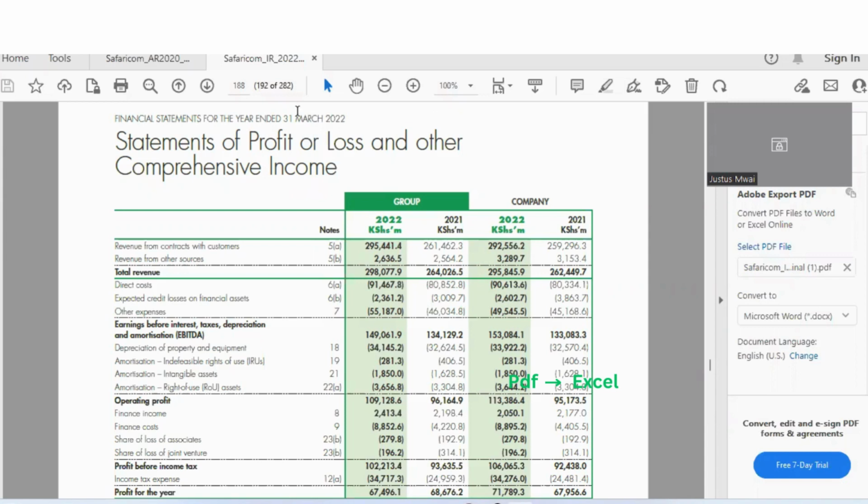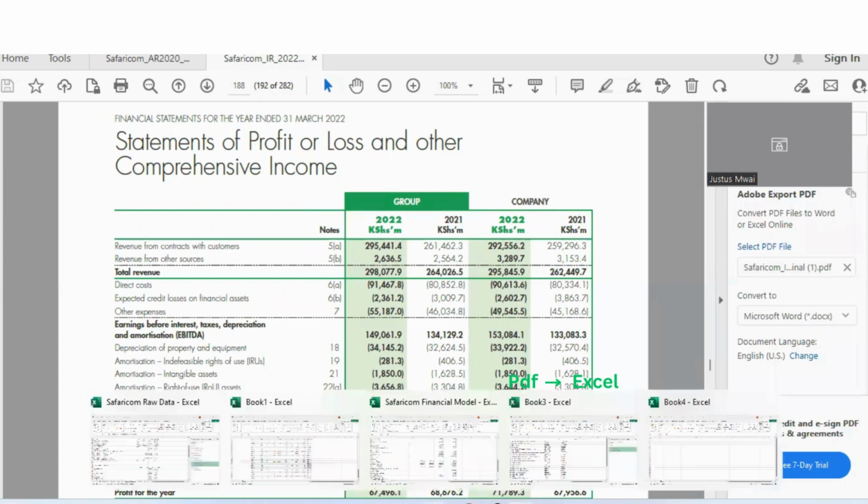First, you need to know exactly the table you want in the PDF and on which page it lies, or what number of table it is. For this instance, I'll be looking at the page. This is page 192. This is where this data is. You can see here, this is the PDF format. It is page 192 of 282.